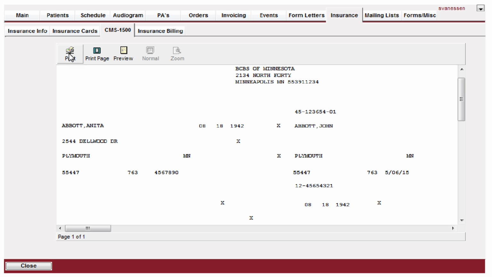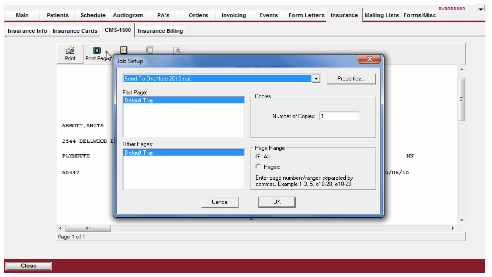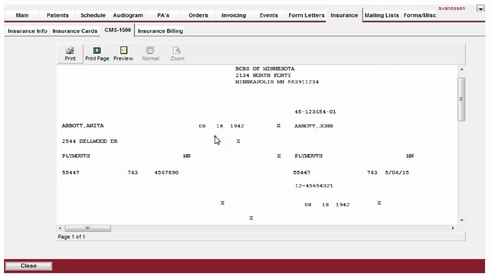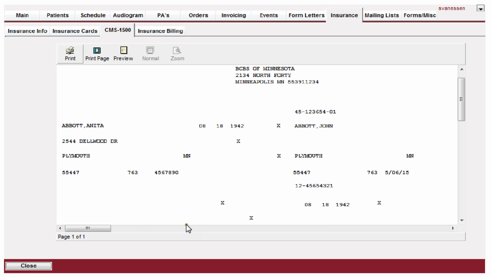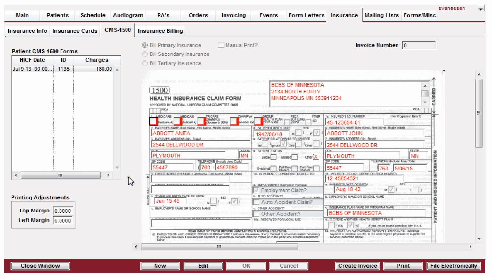And so now I can just send this out to the printer by clicking the print button. And again, I'll just send that, in my case, to a PDF writer. I'm going to get a little prompt here and just choose that test. And so now I have sent that to the printer. So that is how you can print out your claim forms.